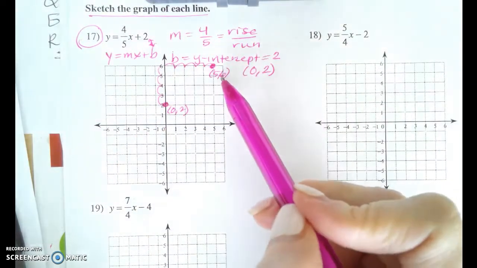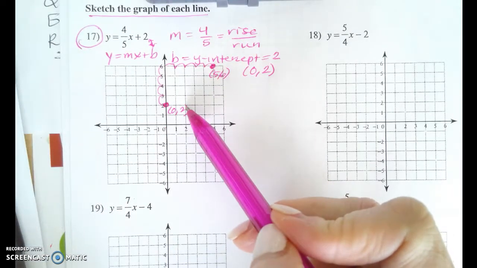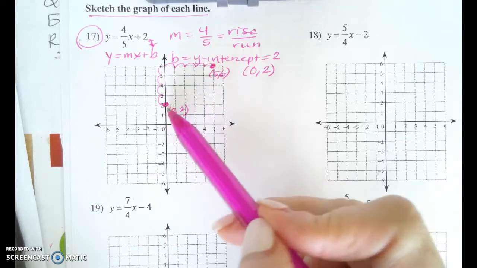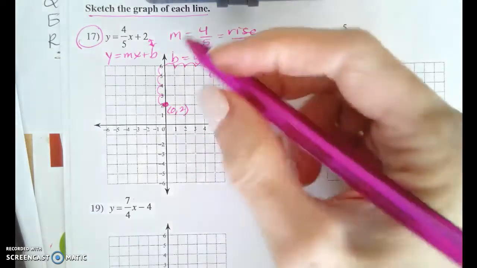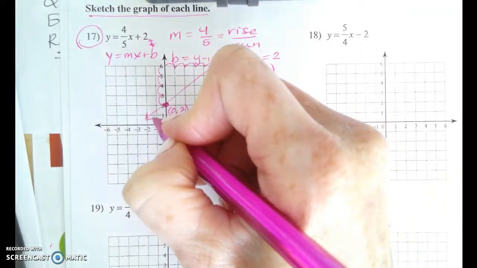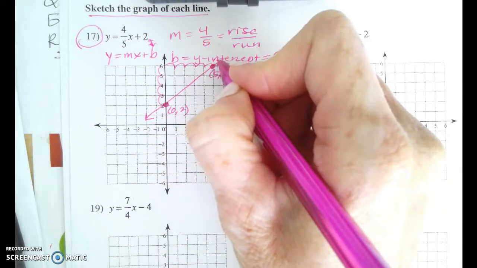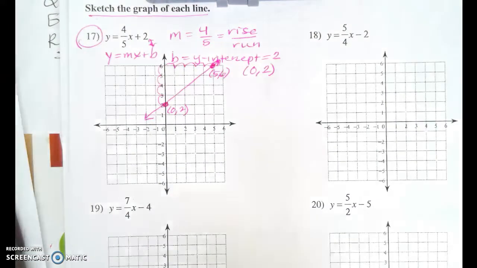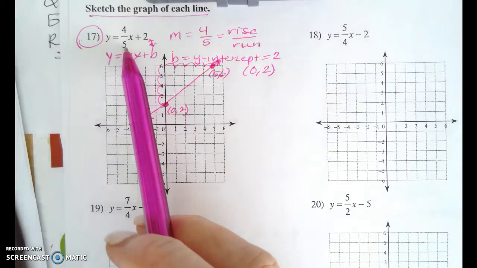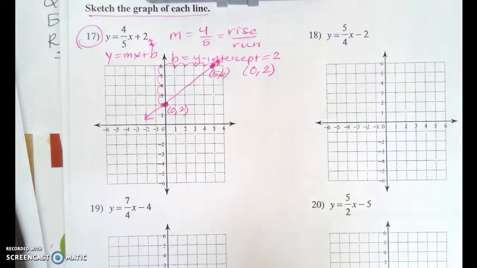Okay, so I can see the slope here, 6 minus 2 gives me 4. The difference in my x values, 5 minus 0, gives me 5. 2 points is all I need to graph a line. So I can simply draw a line through these 2 points and put the arrows on the end to show that it's a line. And that would be one way I could graph that line. Okay. Given they gave it to us in slope-intercept form, that's probably the easiest way.